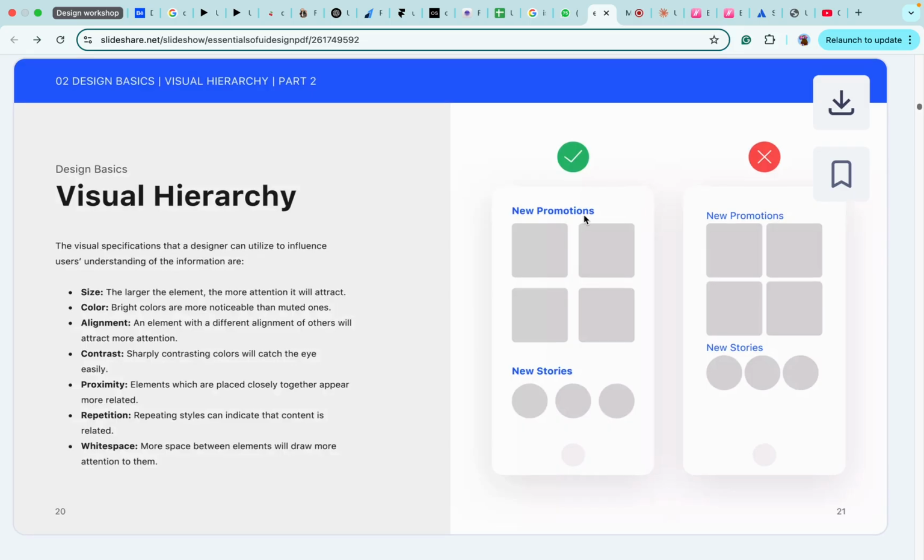So even when choosing colors, we choose based on priority. If it's important information, we'll use the primary color. That's why we use the primary color for important CTAs like submit, add to cart. And an element with a different alignment from the others will attract more attention.